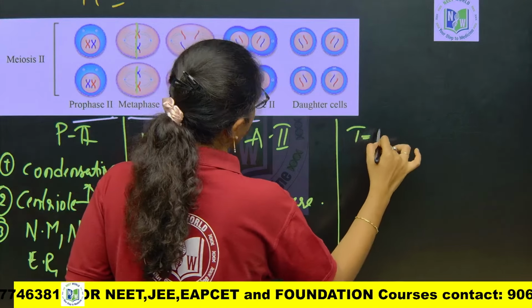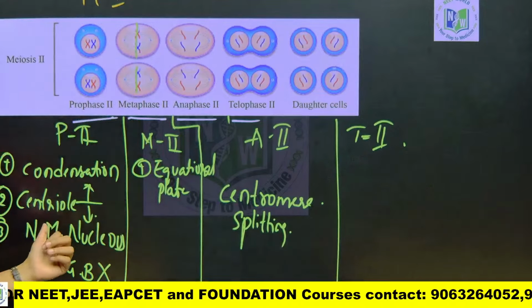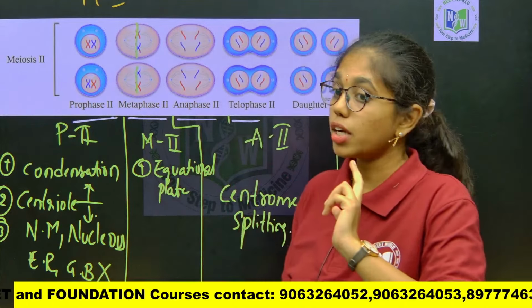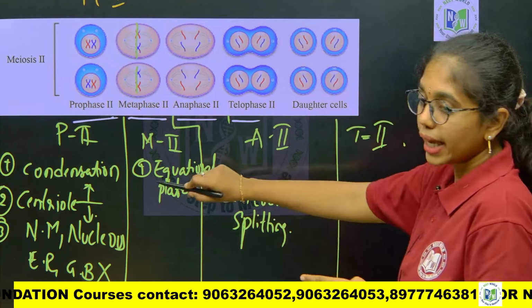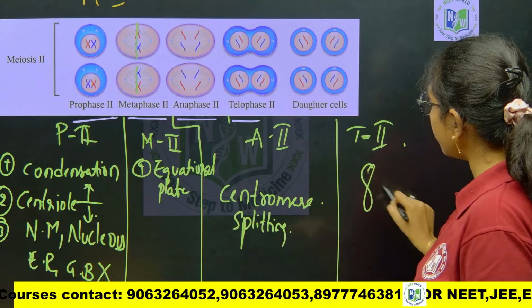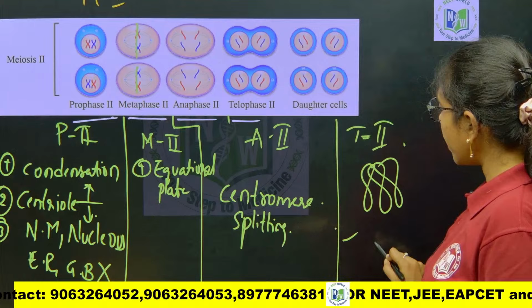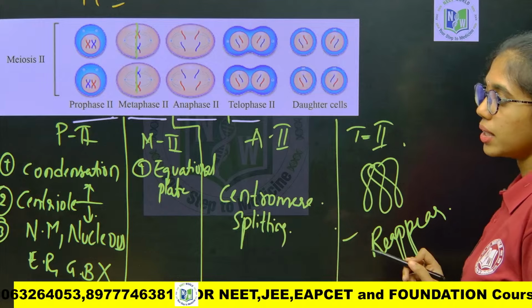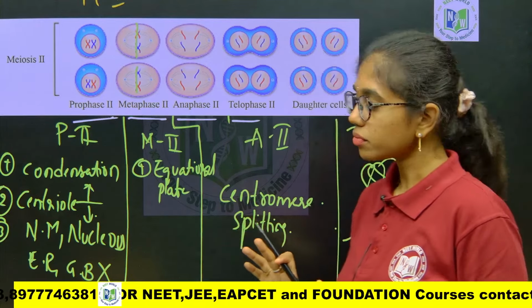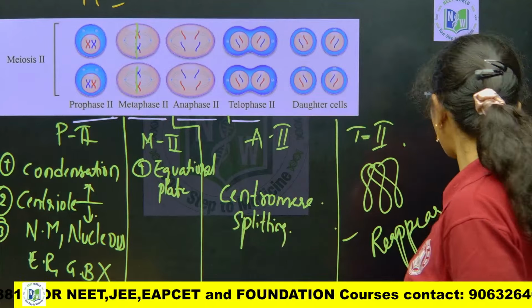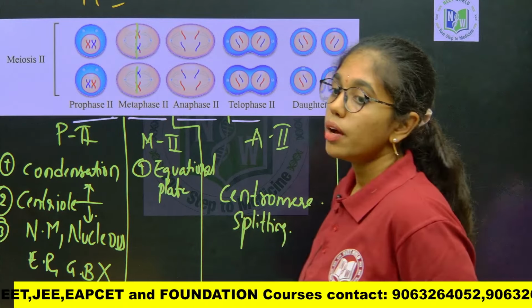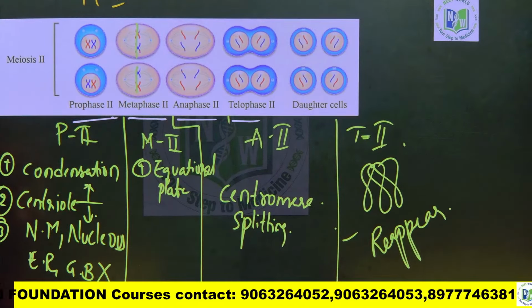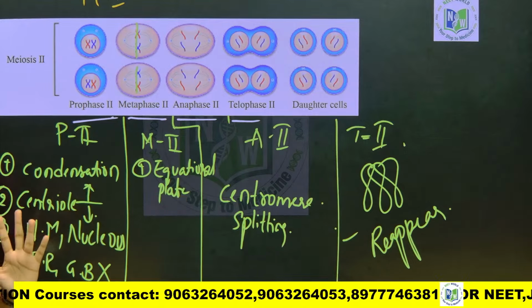Telophase 2. Formation of? Yeah, that happens in animal cells, during cytokinesis, but not in telophase 2. In telophase 2, again chromosomes get tangled into what? Chromatin. Nuclear membrane, nucleolus, everything reappears. This is about meiosis 2. Clear? So splitting of chromosomes will happen in which phases? Anaphase of mitosis, anaphase 2 of meiosis. Do remember, everything else is the same as mitosis.